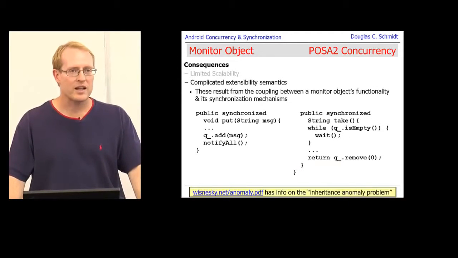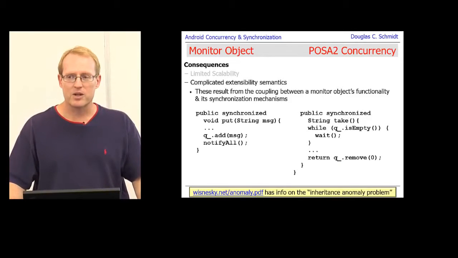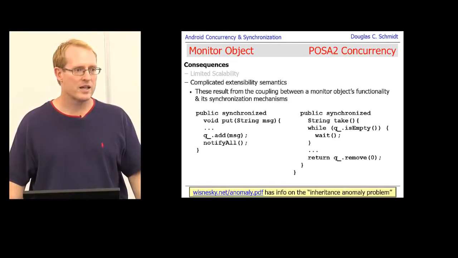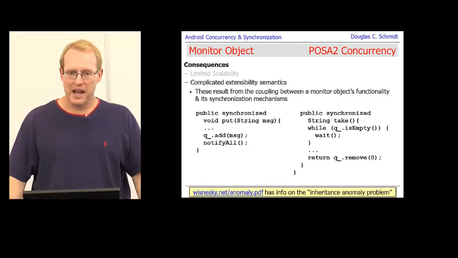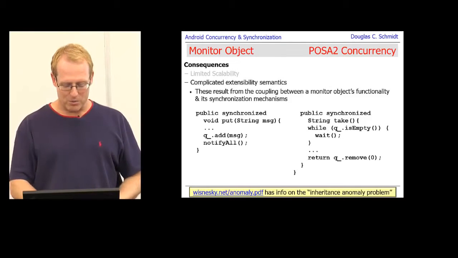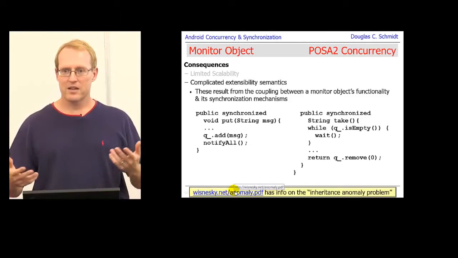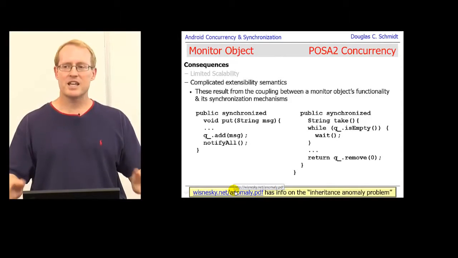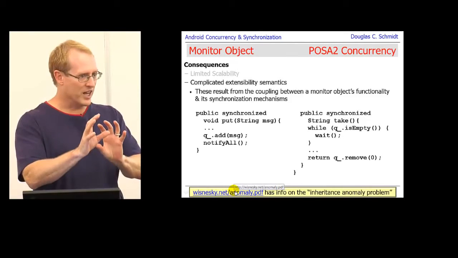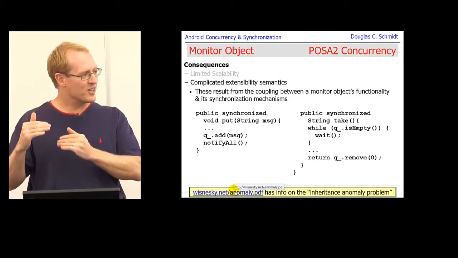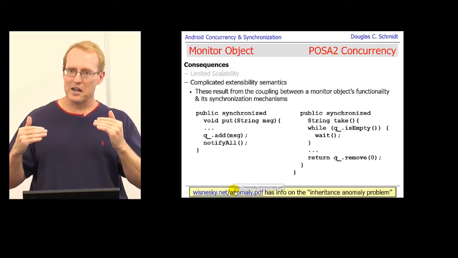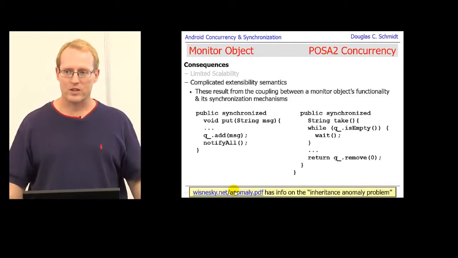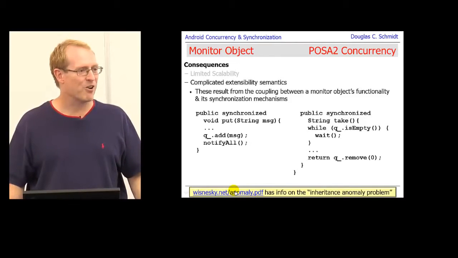Another issue, which is rather subtle, has to do with so-called extensibility semantics. There's something that's been in the literature in the object-oriented programming community for many years called the inheritance anomaly problem. Stripped down to its essence, you can read more about it in this paper, which I think is a PhD dissertation about trying to address the inheritance anomaly. It basically says if you tightly couple your business logic with your synchronization logic, then if you want to make changes to either one, you'll end up with problems if you try to use inheritance. And so there's a whole lot of work that's been done trying to solve the inheritance anomaly problem.